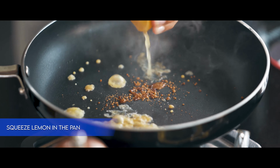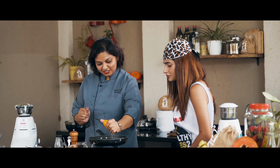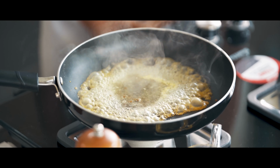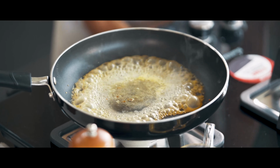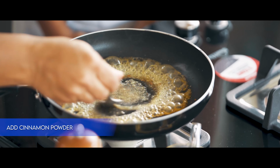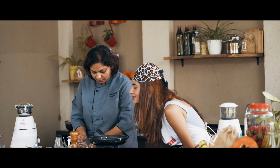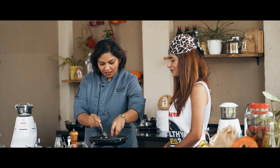That's the coconut sugar. And this is fresh orange juice. My God, that smells so good. We will be adding a little cinnamon powder. Actually, we are going to glaze these pieces of kiwi in the fresh orange juice. Started looking yummy, isn't it? Yeah, smells so good. The cinnamon is really nice.